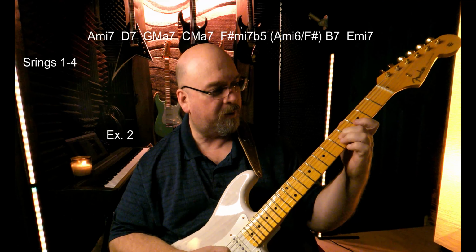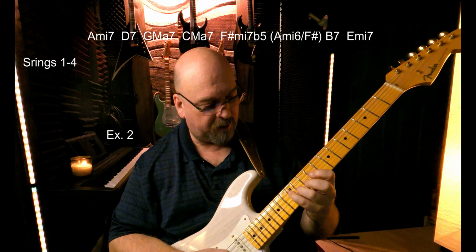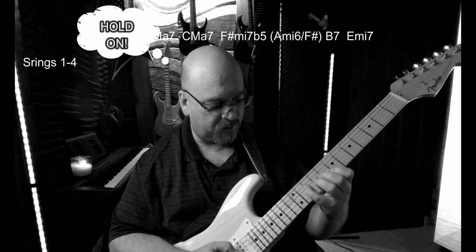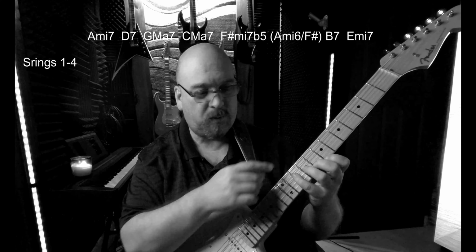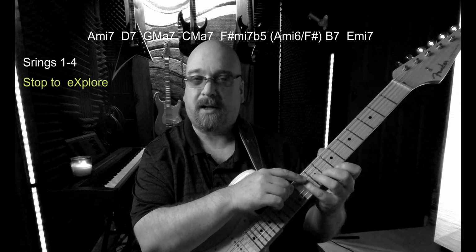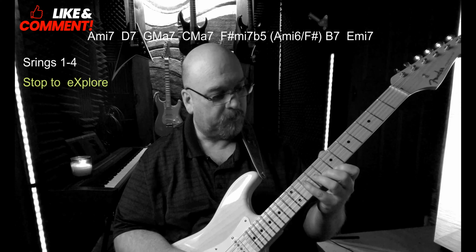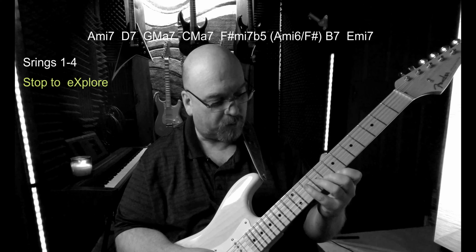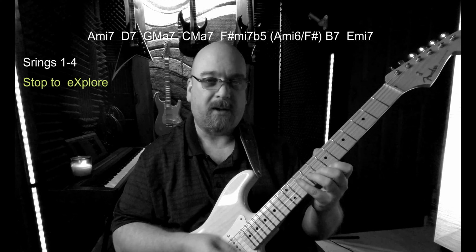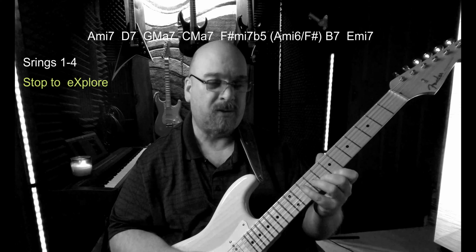Okay, so I go A minor 7, and then the next chord is D7. D, F sharp, A, C. I'm going to go to G major 7 to C major 7, which are great sweeping type of exercises because of the cascading effect. Good technique to practice with this one shape arpeggio. And practice forward and backwards, all kind of exercises. Another video for that kind of thing. But just as a side note, that's nice.